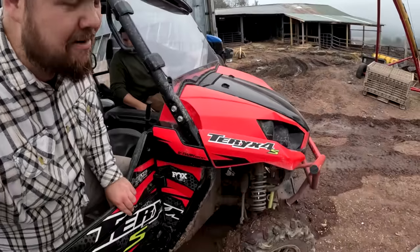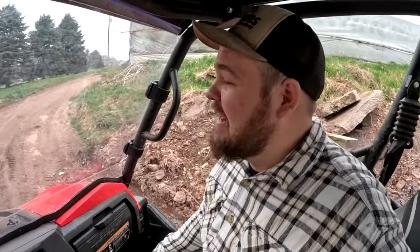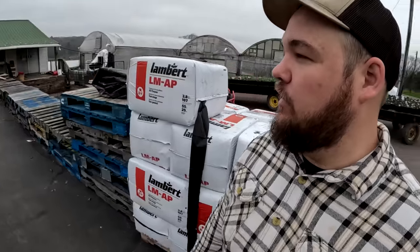Some of you may notice the side-by-side is a lot cleaner now. Allegedly dad got bored and cleaned it, but I don't think I've ever seen my father bored in his life. Daniel, why didn't you tell us Sadie was so good at naming cattle when you married her? I just wanted you to be surprised. You never really find out everything about a woman until you marry her - and you found out something cool. Yeah, my wife's good at naming cows.